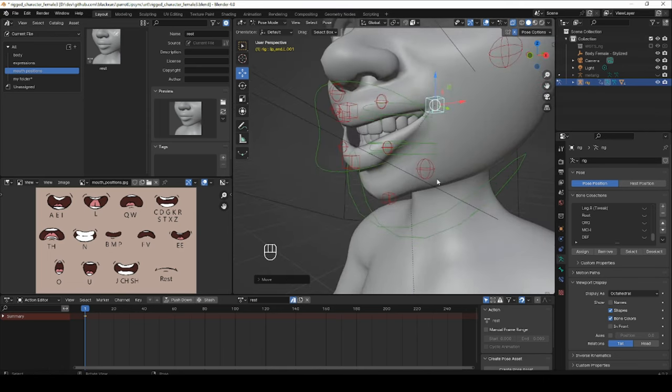Now, if we play the playback, you can see that the first word is "aw." So that's going to start with an A sound. So actually, let's immediately precede that with a rest, so the mouth stays closed up to that point. Then when we get to the A, we come up here and double click on there to get the A sound. And you can see that that opened the mouth and that added a key to our timeline.